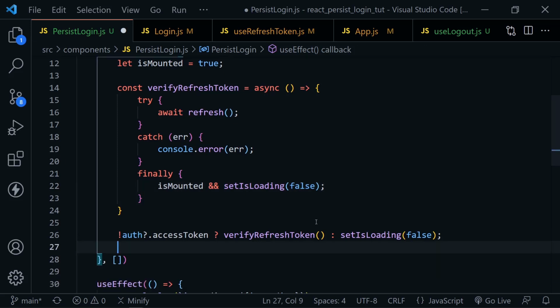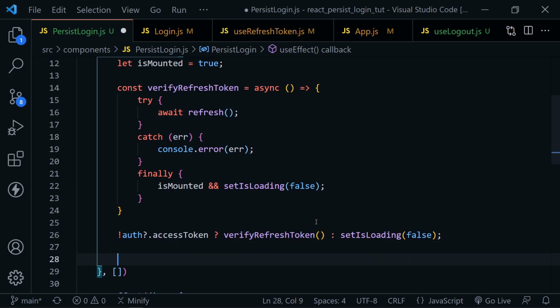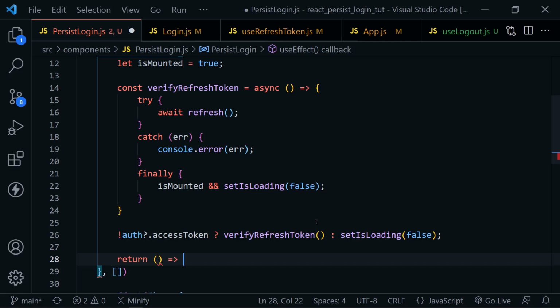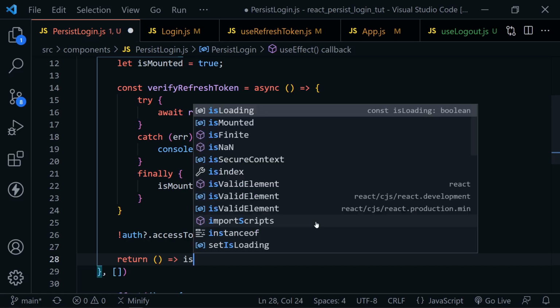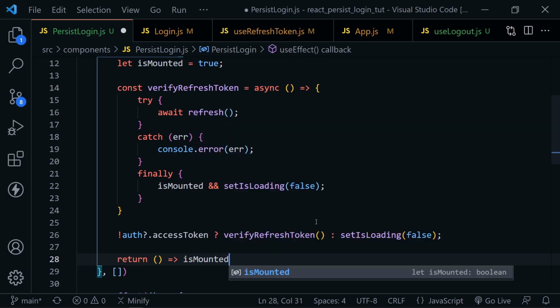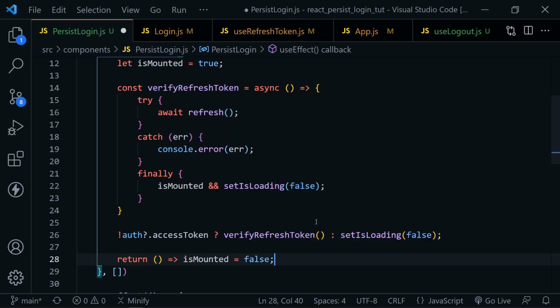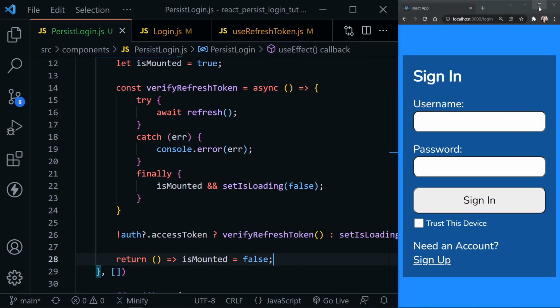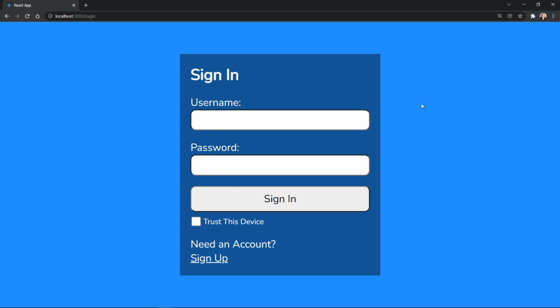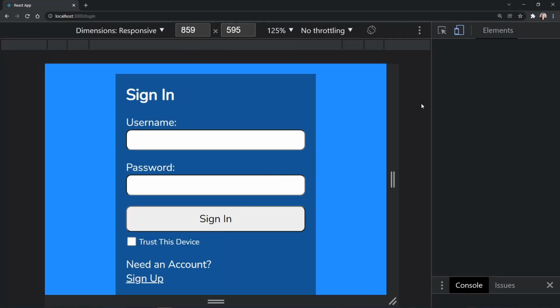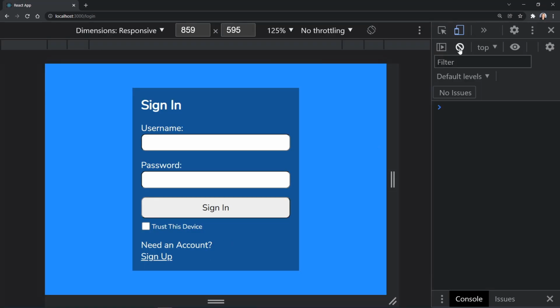And we can find out if the component is mounted or not by using the cleanup function in useEffect. And now inside of this anonymous function that will run whenever the component is unmounted, we'll just set isMounted equal to false. Now let's resize Visual Studio Code again. We'll come back and do the same thing here just to make sure we don't have that memory leak any longer. Okay, we'll clean out the console, and now we'll log Jane in once again, and we will not use the trust this device.